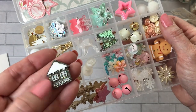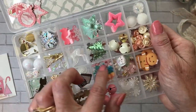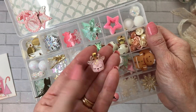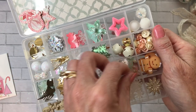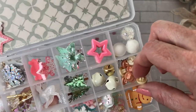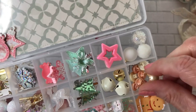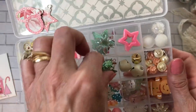And then this little house that was also in the book a while ago in that junk journal. And then some more snowflakes. These little deer, they're so cute. She put a little hanger on there. So a bunch of those. Here's some gingerbread. And here are some buttons. I don't know if these are vintage buttons. No, and Tove, they probably are. So, thank you so much for those, Tove.